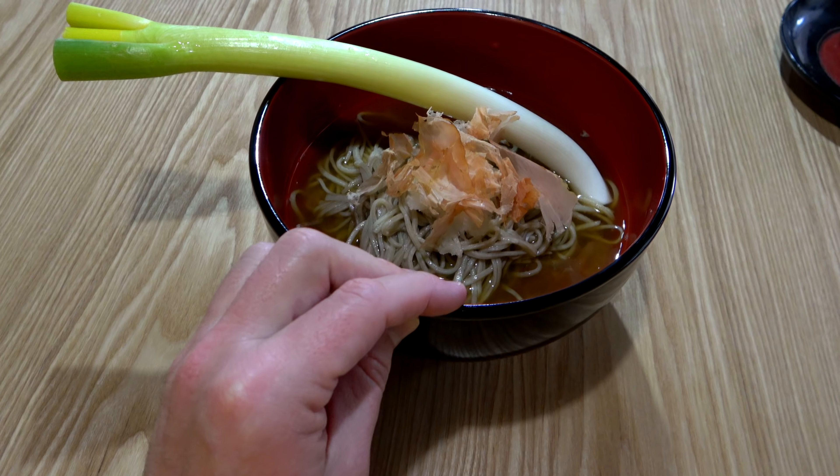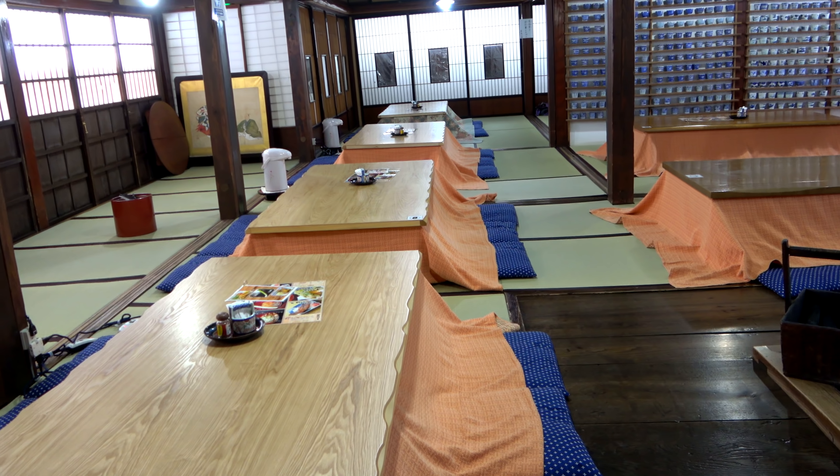After exploring Oichijuku for a bit, we came back into Misawaya, the restaurant that originated the negi soba — the leek and the soba. It's in one of those old houses you saw out there. This is a buckwheat noodle that you don't eat with chopsticks, but instead you eat with the leek. This is like an eating experience — I've never eaten anything with a leek before. Good noodles, and a spicy chopstick. You don't usually get to eat your chopsticks, but you do get to eat this one.